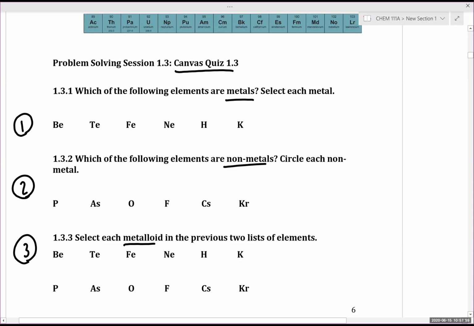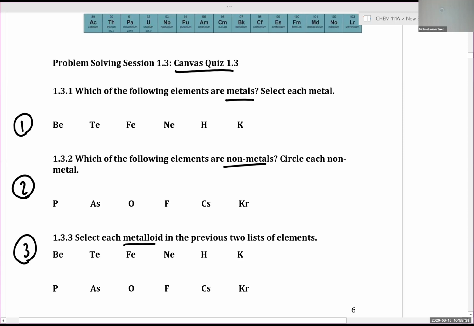Hey, Professor. So you want us to complete these quizzes as we're going through the lecture and just submit them? Yes, ideally, or you can record your responses in the notes and then complete the quizzes afterward. Whatever is convenient for you. So it's not due right now, in other words? No. But I do check people's responses just to guide what feedback I provide. Is there a due date for it? Yes, they'll be due at the end of the week. Okay, cool. Thank you. No problem at all.